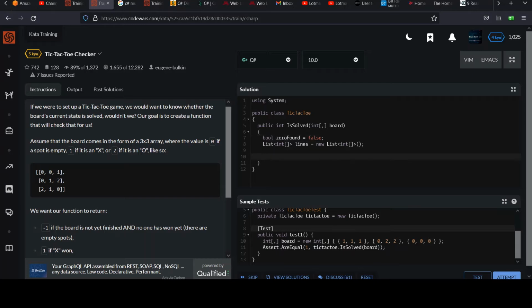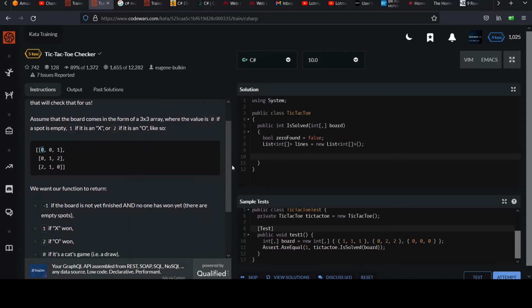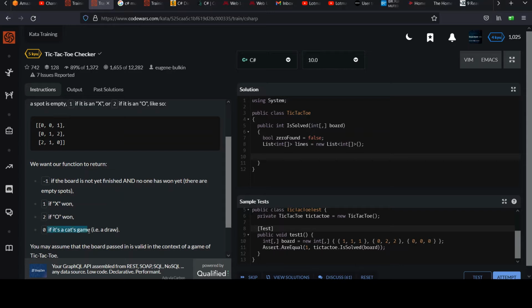And the idea is that if we find any zeros in the array, we know that the game board is not full. Therefore, this final condition can't be the case, right? Because clearly X and O didn't win. Well, I shouldn't say that just because the zero's present. X or O could have won, but let's say we go through and we determine we didn't find a win for X or O. The finding or knowing if a 0 is present on the board will help us determine whether we should return -1 or 0. The game's deemed a draw when all of the spaces are filled in with a symbol and nobody has won. So that's what I'm doing there.